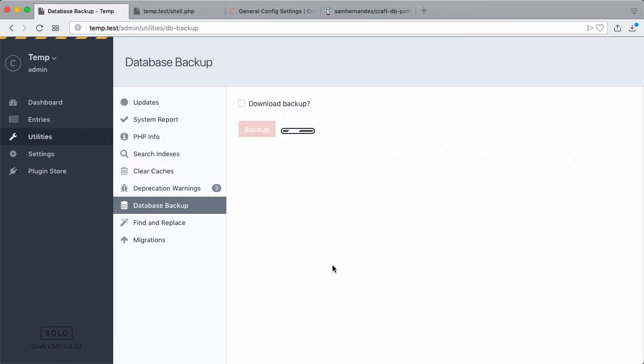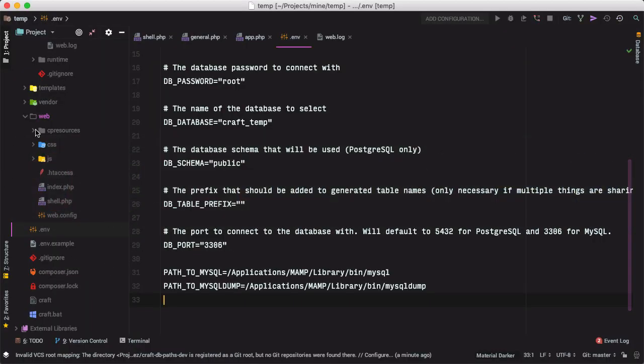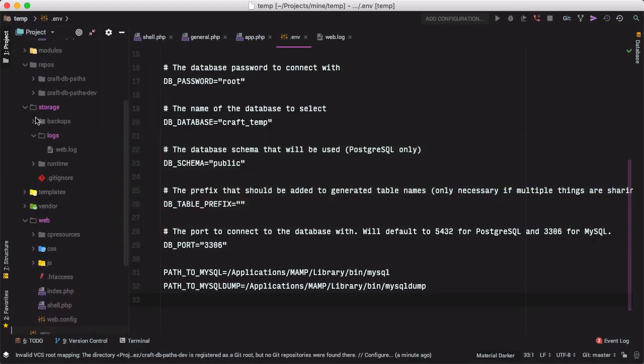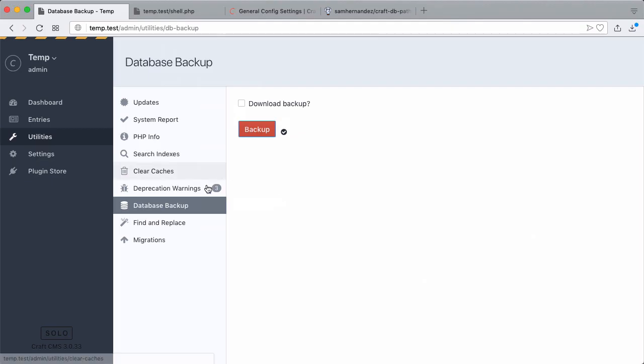Let's do the backup, and it worked. Total success. And let's go look at the backup folders. And well, there's a few that I've done over time here. So what I really like about this is that it uses Craft's super nice backup command, but you just get to tell it where the executables are.